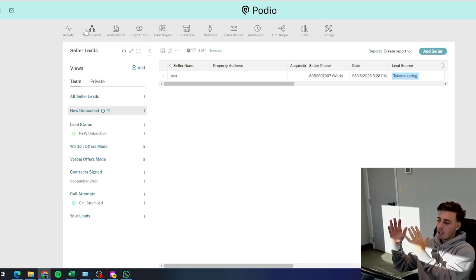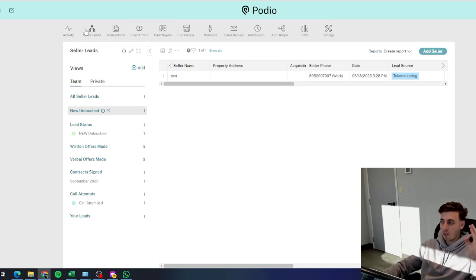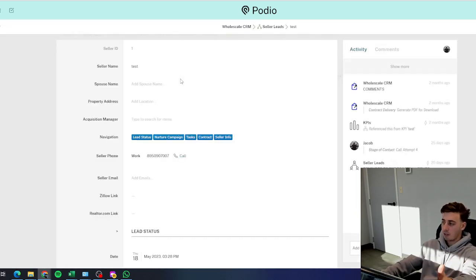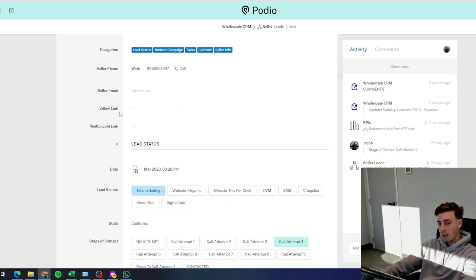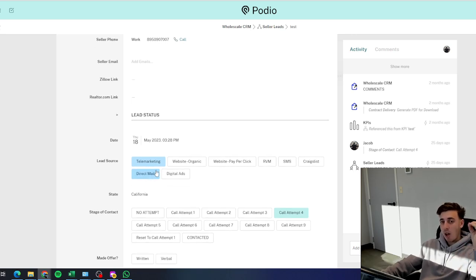Once I find a motivated seller from that marketing, that motivated seller lead is going to flow into this system, and a seller lead profile is going to be created for each and every seller. All the metrics will be tracked on the left-hand side, but a profile is going to be created for each and every motivated seller that I'm working with. All their information is going to be stored here. Their contact information, the Zillow information is going to feed through. It's going to tag and sort them by what marketing channel this lead came from. So it's going to track all of that for you. Did the lead come from telemarketing, SMS? Did it come from website ads?